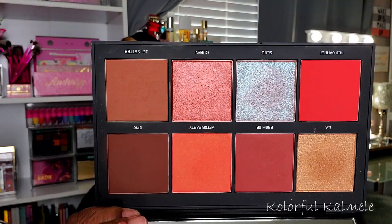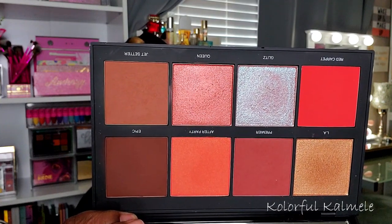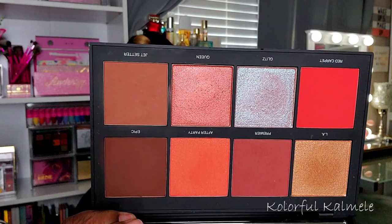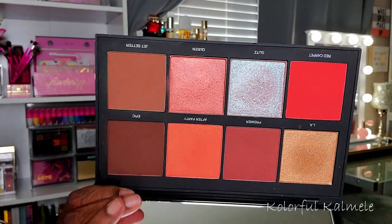But honey, look at the colors in here in all of these pans, which are huge. I mean, the color comes off on your face exactly how it is in the pan. How rich and bold and beautiful and deep these colors are. Honey, those are the colors you're gonna get on your face. This is perfect for your blush, your highlights, your bronzer, your contour, all of that. And you can use it for an eyeshadow palette too. That red, these browns, that orange, these shimmery shades. Ugh, gorgeous. So if you're curious, I did do a video on this when I first bought it, a long time ago. You can search for it and see this in action.